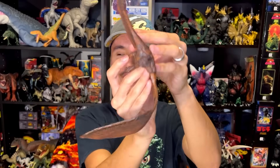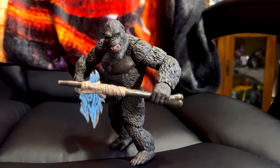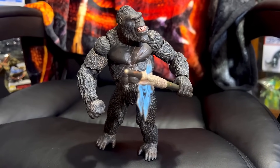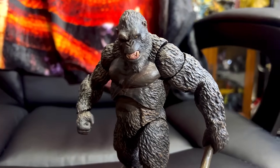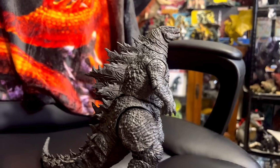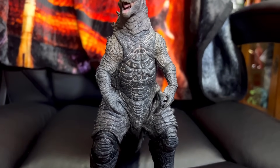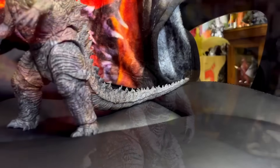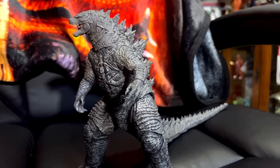Here's the Exquisite Basic Hiya Kong 2021 from Godzilla vs. Kong. This Kong actually surprised me — it's a very nice looking Kong figure. I thought Kong from Hiya was the least accurate out of all of them so far, but having it in hand definitely changed that opinion. Here is the Hiya Exquisite Basic Godzilla 2019 standing mighty and proud — looking like the best Hiya Godzilla figure so far. The sculpt is amazing, the detail is amazing, the paint job is not too bad. They fixed a lot of the problems the first Hiya Godzilla 2021 figure had, so it's great to see this figure is loved among fans.